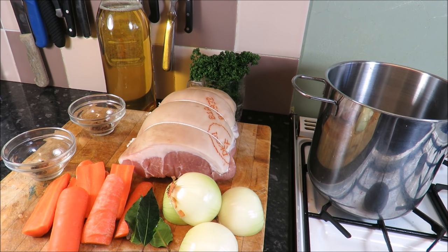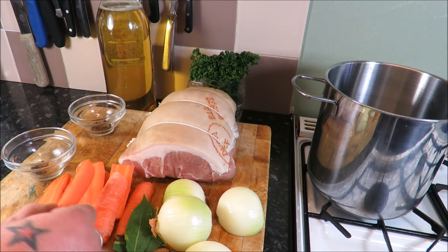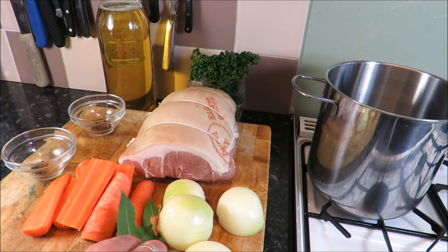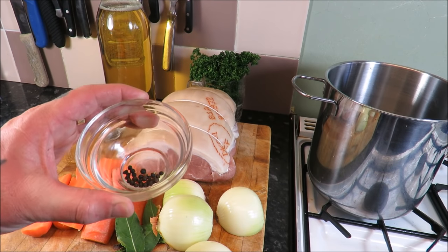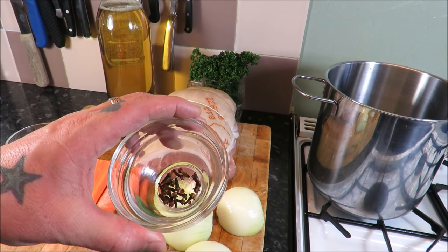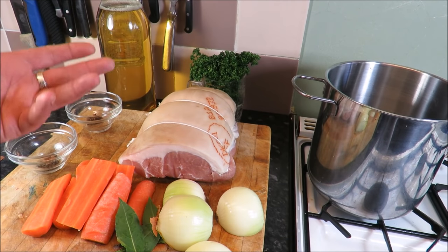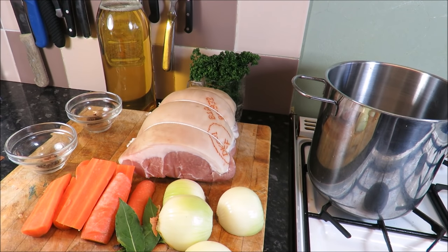It's been absolutely amazing. So today I will be making a stunning Christmas ham. We will be boiling the ham in some cider and water, and as you can see, I've got two onions halved, two carrots in quarters, three bay leaves, a little teaspoon of peppercorns, a teaspoon of cloves, and I'm going to be using the stalks off the parsley. The ends I will be using for a sauce.